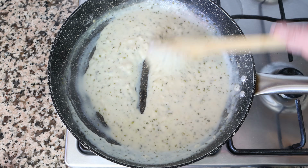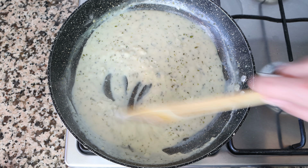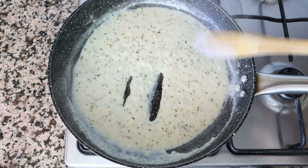About 4 minutes after adding the milk into the pan, and we've ended up with a beautiful creamy texture, this sauce is ready to go. You can always run your spoon through the pan, and if you can see the bottom of the pan, you've ended up with a perfect texture.